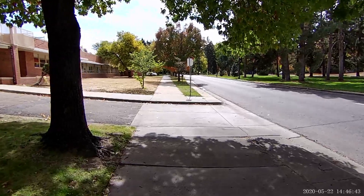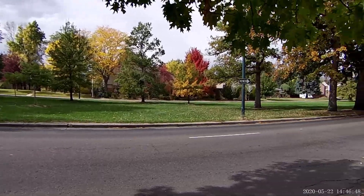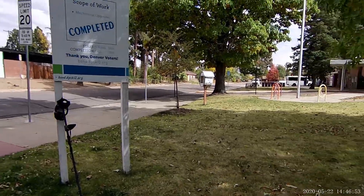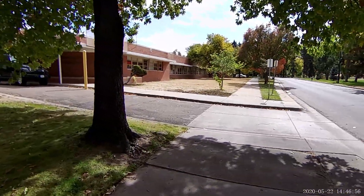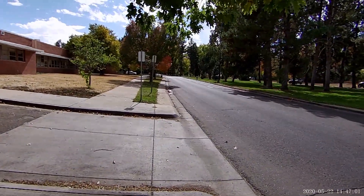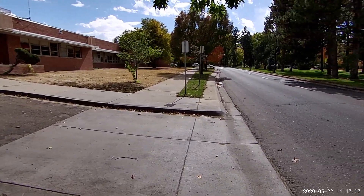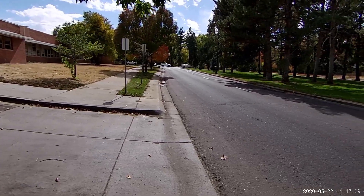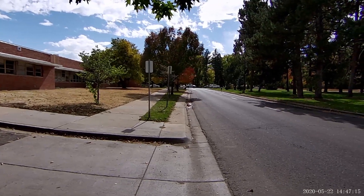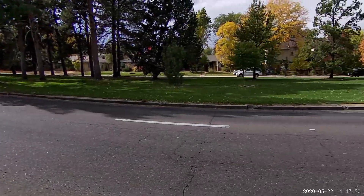You guys can see it — curb strip, got all this neutral ground in the middle, and this is an old school over here that I've never hit before, but I drive past here all the time going to my curb strip down the road. Today I just thought, man, there's no school in — I might as well do what I call stick and run, stick and move. I just get my gear on and take off walking through these neighborhoods and curb strips.